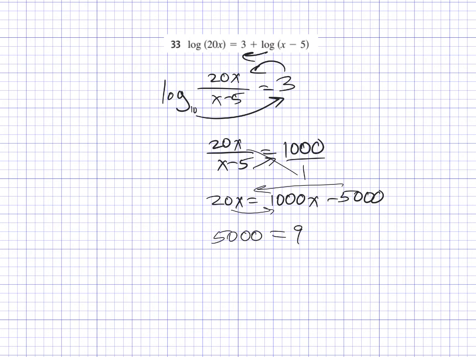And that's 980x. Divide off 980. And x equals whatever this thing is. If we divide it by something, I don't know. I'm going to take it by 10. That's down to 500 over 98. Divided by 2, that's 250 over 49. And 250 is not divisible by 7. So that should be the answer.